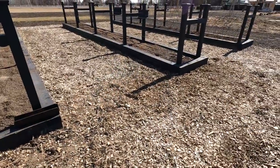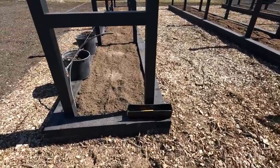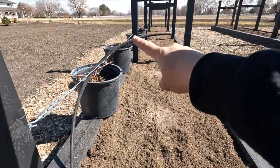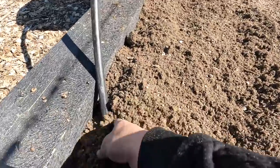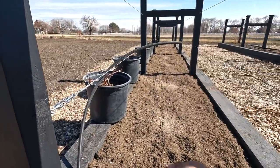Okay, so the water line has been buried. We teed off right here, made a little trench, got it all the way over here. Now you'll just see the tube coming up here. So this is where it comes into the bed. We'll run the brown drip tubing as soon as I have all the planting done.